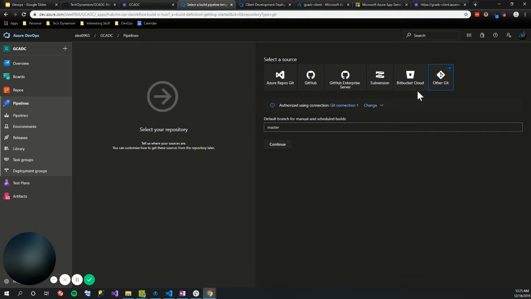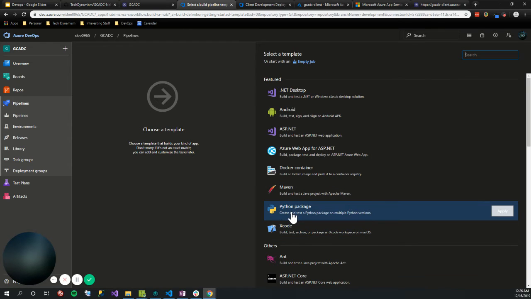So this is where I'm going to connect to Git. I've actually already set up my connection to our Tech Dynamism Git repository. This step over here will let us select a branch. So I'm going to go ahead and select development. So this is useful if we want to have different branches, development going to, say, a dev URL, release going to test, and then master typically goes to production. So this demo will use development.